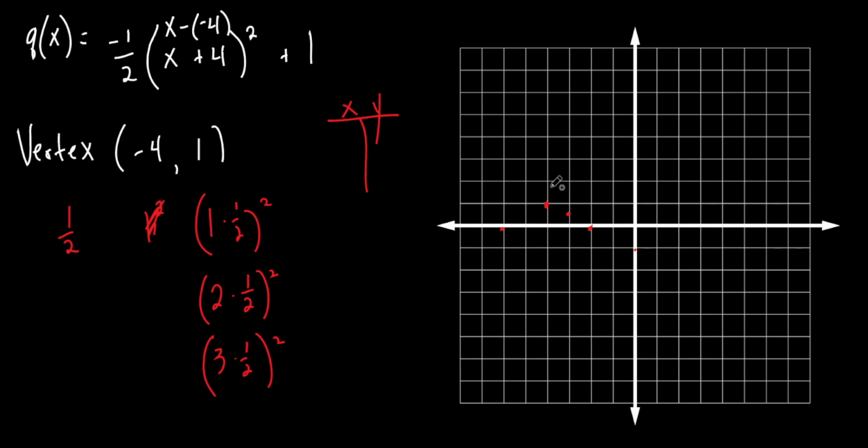Oh my goodness. This is why I take notes, so I get this all figured out in my head before I come up here. And I didn't take notes on this lesson. So, yeah, that's 1 half squared. So if I go over 1, I go down a fourth. Is that right? Well, sorry about this. I'm embarrassing myself.